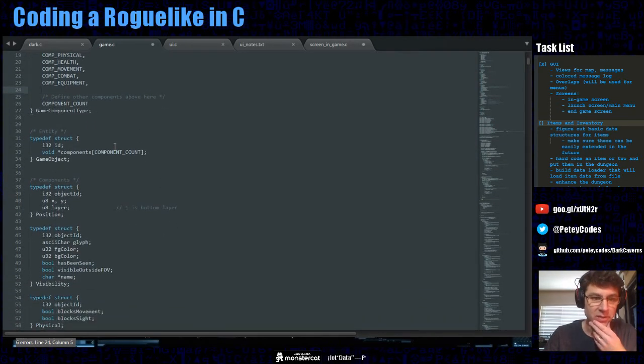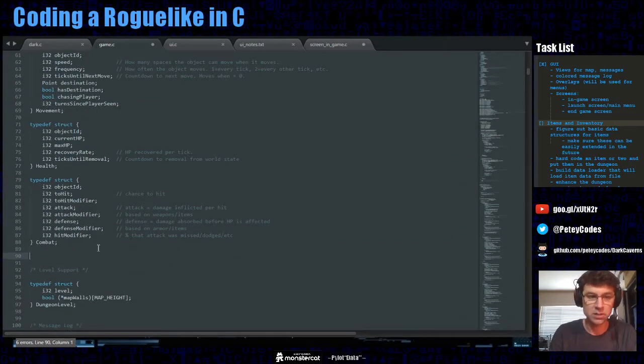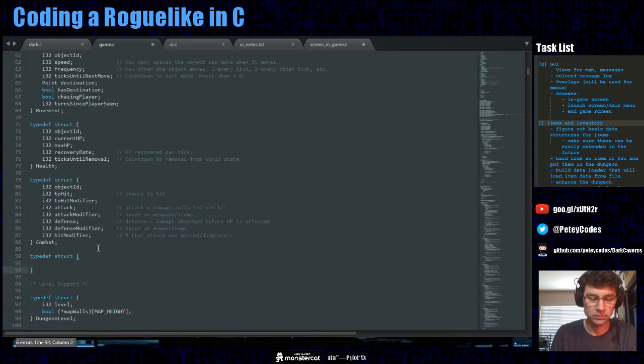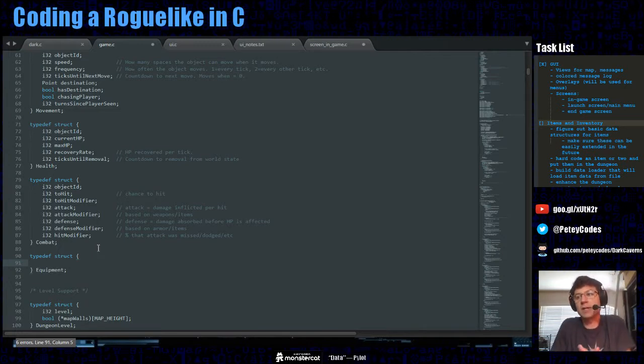So we're going to add equipment, and then we can describe our equipment down here. We'll add a new struct. Call it equipment. And so what types of properties do we want to have for our equipment? I was thinking about this a bit, and I think it makes sense. Equipment typically, in typical roguelikes, inventory management, you can't carry everything, so sometimes there's some concept of weight or encumbrance. So I think we'll just have a weight property. I don't know how we're going to use that yet, but let's just add it.